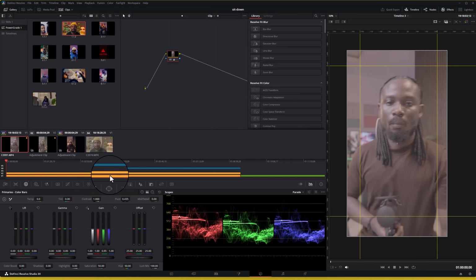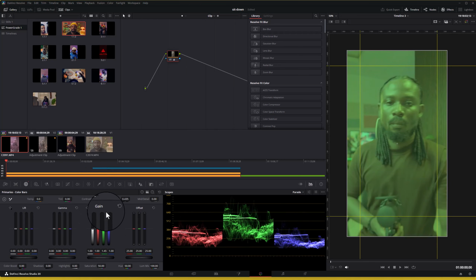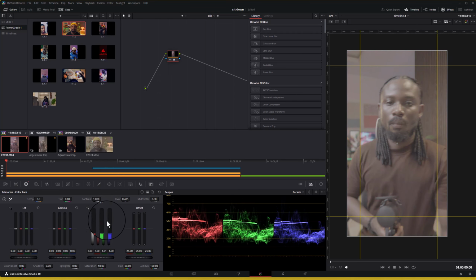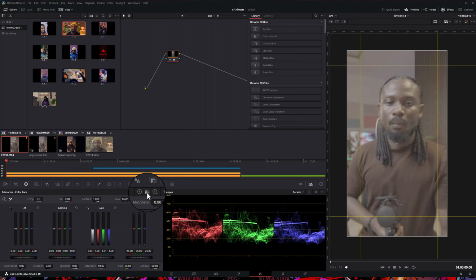If the only thing you utilize is the gain? Yeah, the only thing I utilize is the gain. Okay, this part is the gain. When I want to now use the color bars, it is the gain. Now you see that everything is the same. You still see the color boost, the shadow, the highlight, the saturation, the hue, the luma. You understand? So the only thing that just changed is that we now have bars here.